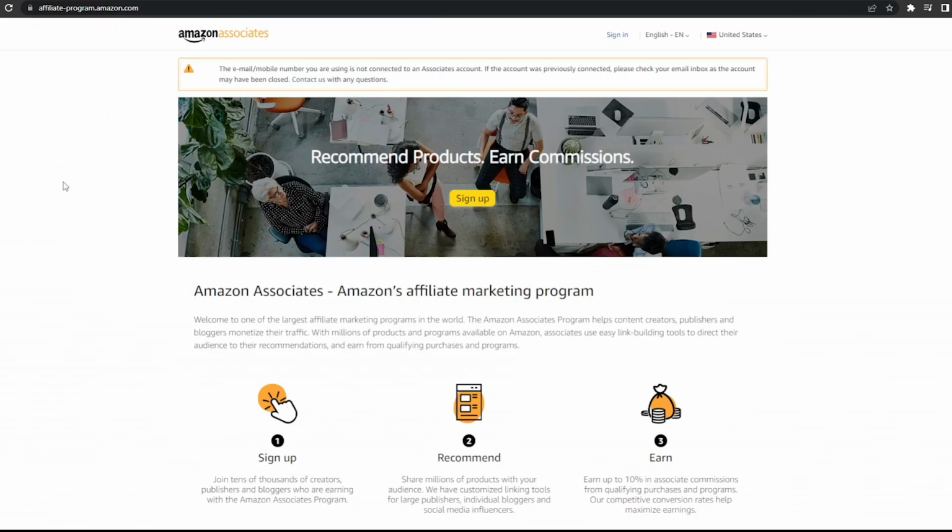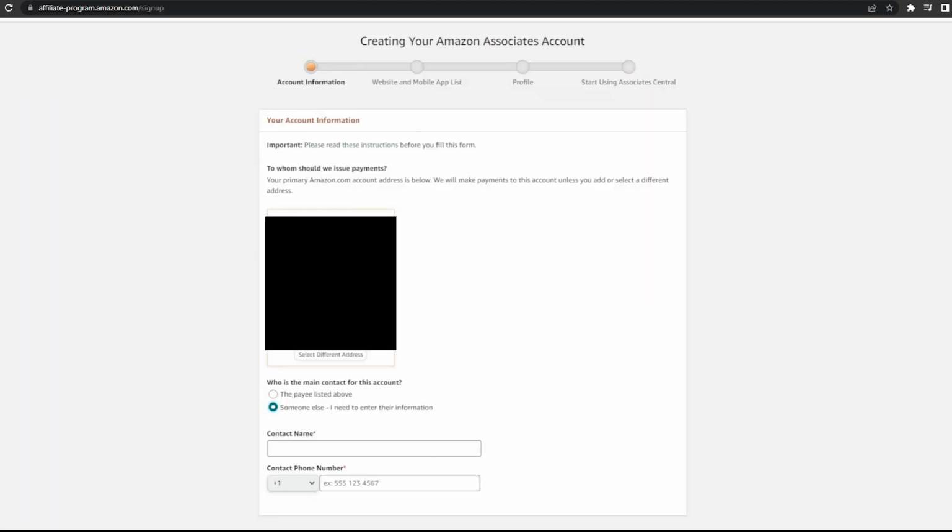So clicking this will take you to the Amazon Associates Central portal where you can apply. Click sign up to access the application. You will need to agree to Amazon's associate terms and conditions, which were covered earlier. Take the time to thoroughly read through these. And now they will ask you to fill out some basic personal information like your name, address, website URL, tax details. So nothing too complicated here.